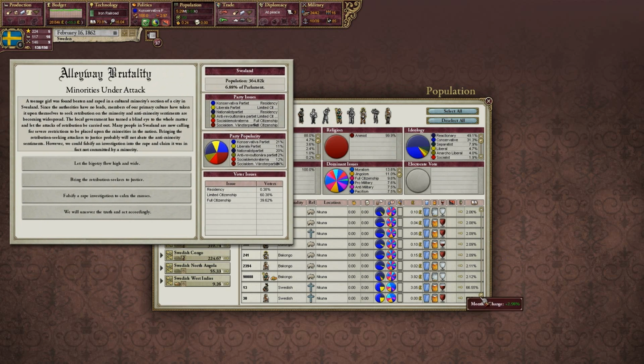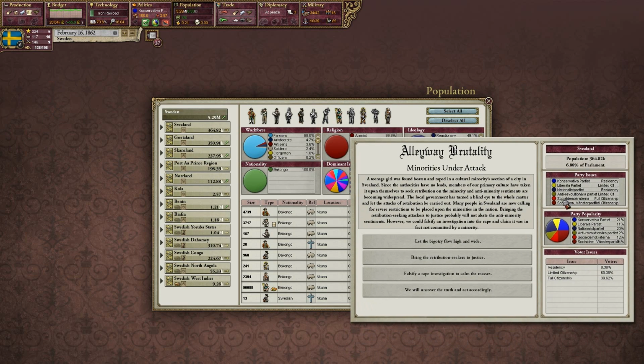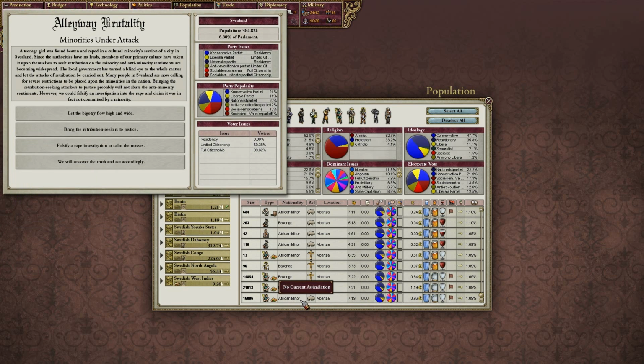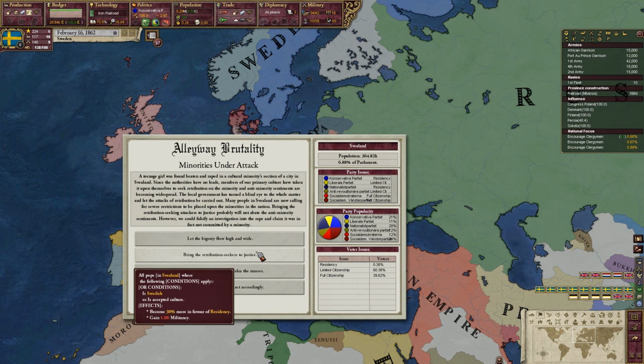So, which pop in the entire Empire of Sweden has the lowest literacy? And the winner is 16,886 people in Mbanza. And the nationality is African minor. No assimilation going on, no current assimilation. That's horrible. Minorities under attack.